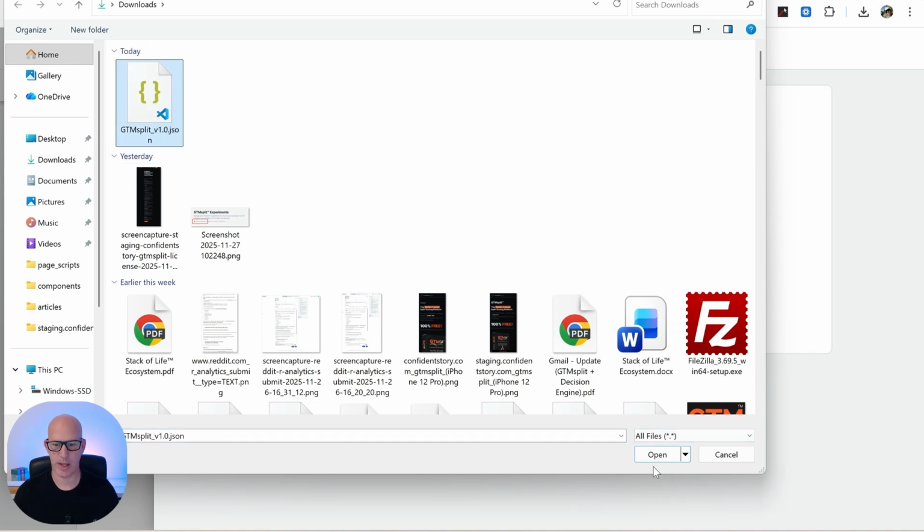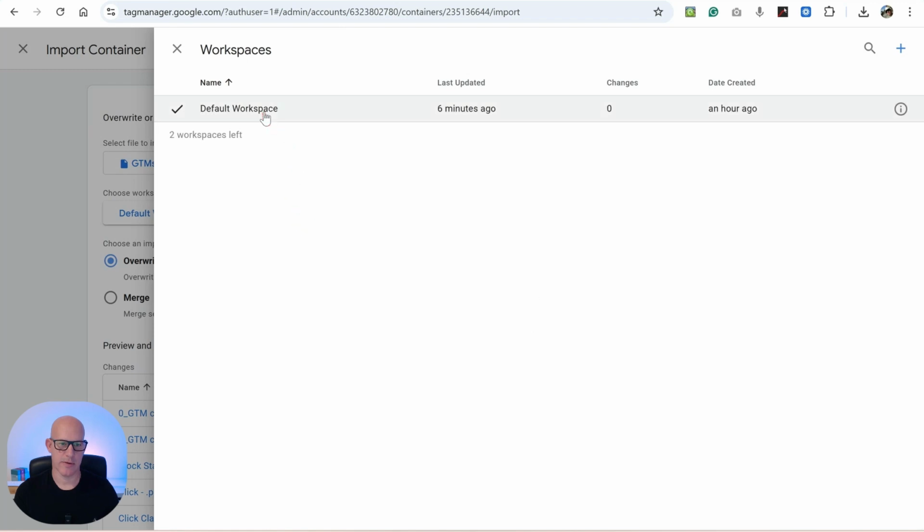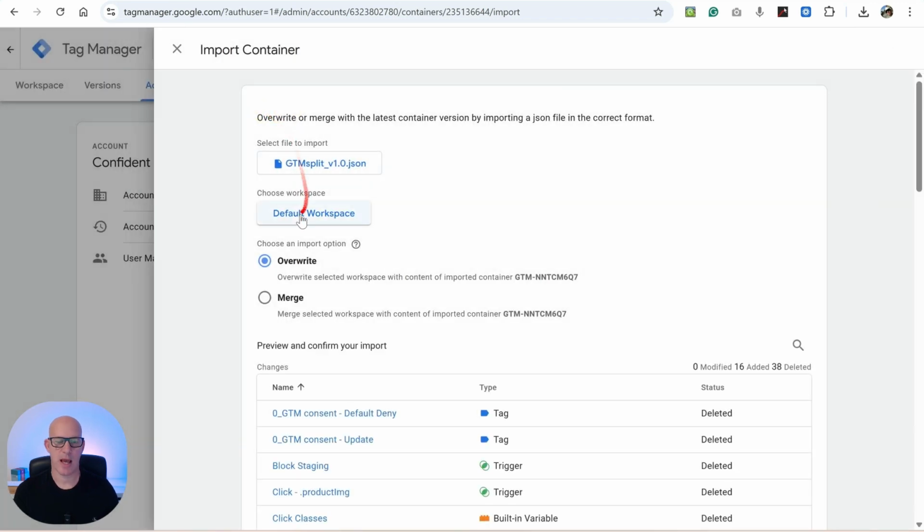Then you click open. Make sure here you are writing this in an existing workspace. Sometimes you have here the choice between new and existing. Pick existing, click on default workspace, and then you click on merge.